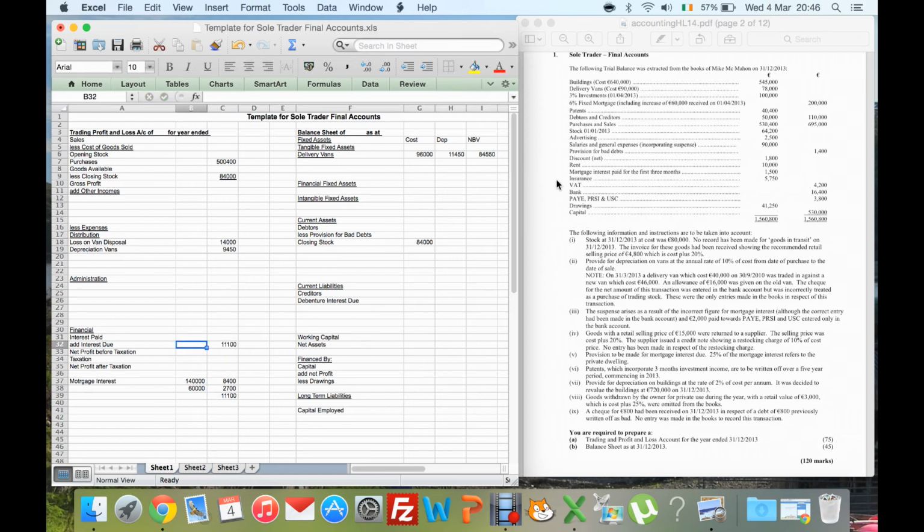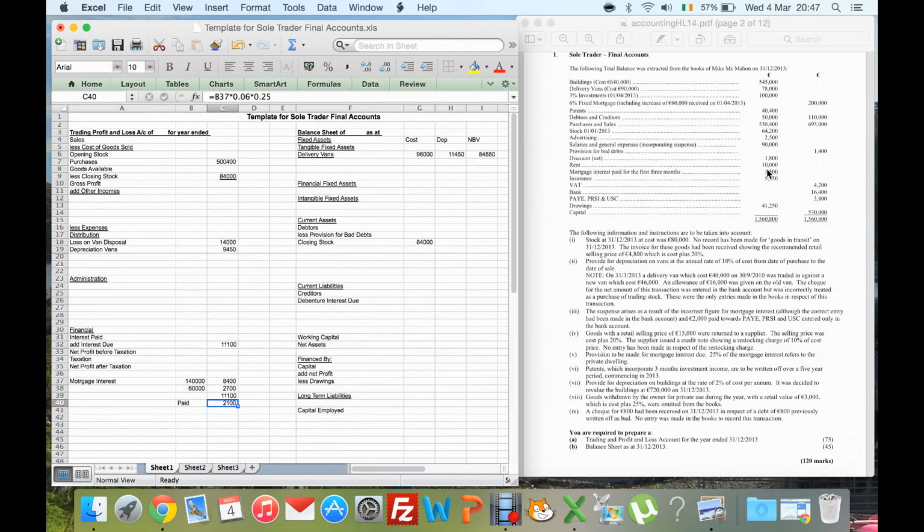So how much was paid? It says here we paid 1500 for the first 3 months. So during the first 3 months we had this 140 grand mortgage. So we would have multiplied that by 0.06, that's 6%. And then for the first 3 months is a quarter of the year, so I'll multiply that by 0.25. I've got a mistake there in my formula, times 0.25. So 2,100 is the amount that we should have paid.